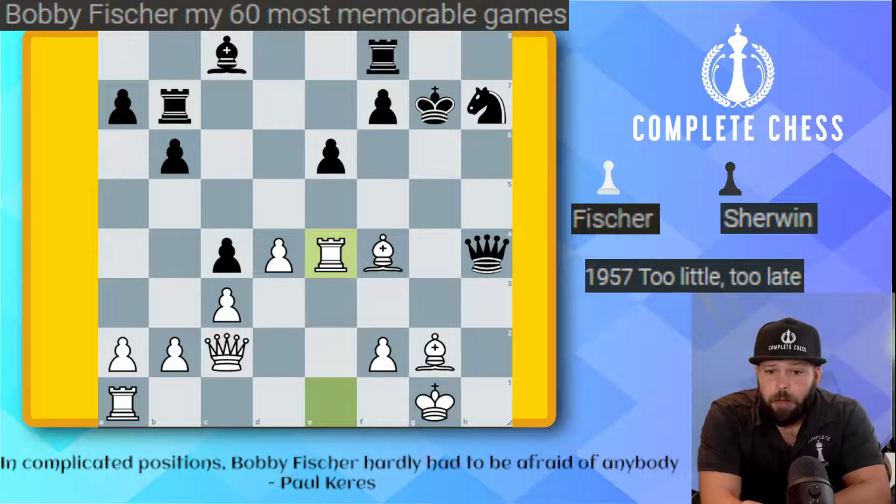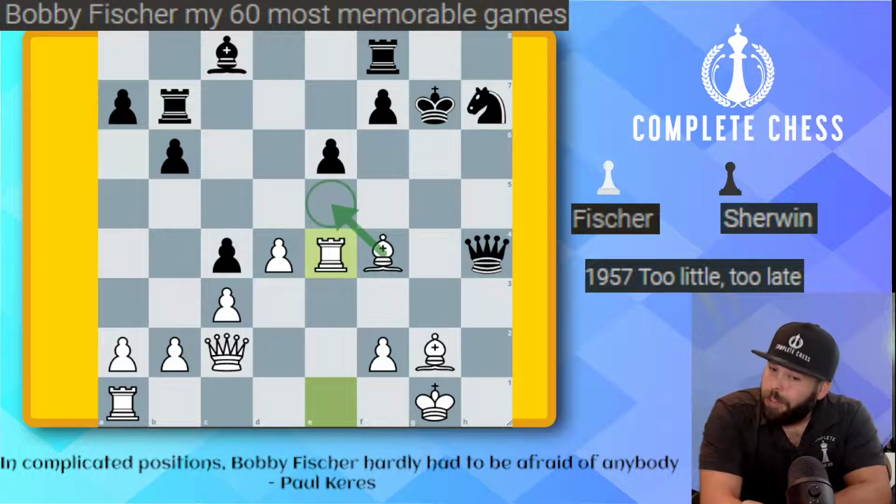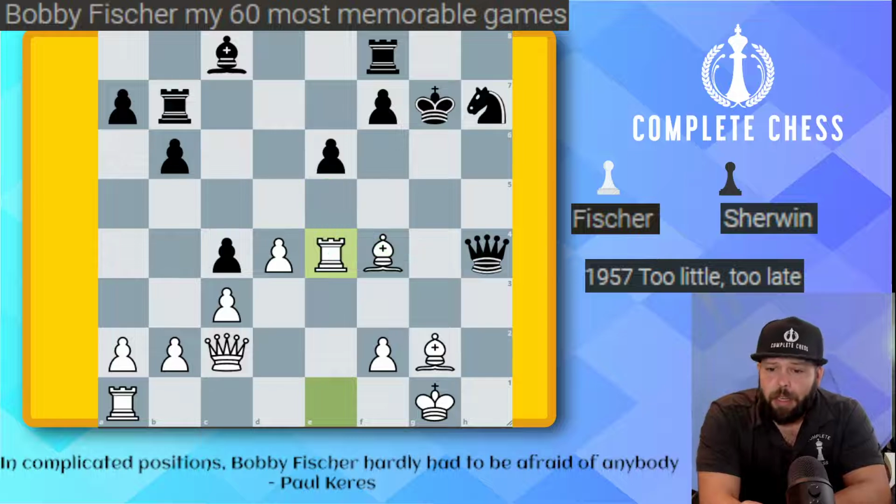Rook to e4. Not only does it get ready to attack the queen and also defend the bishop, but it comes with a nice tactic. Simple chess, bishop e5 check, and then attacking the queen. Well, queen h5 was played. Of course, f5 again is just losing. Check right over here, right? So, queen h5, and let's keep this attack going.